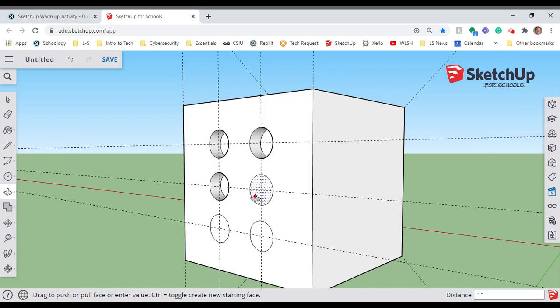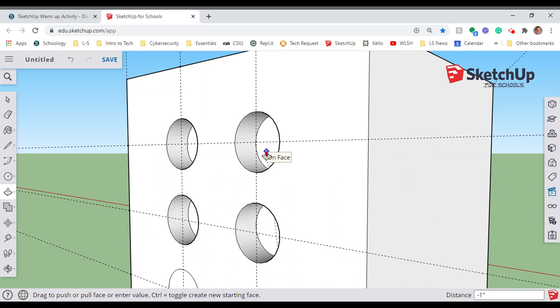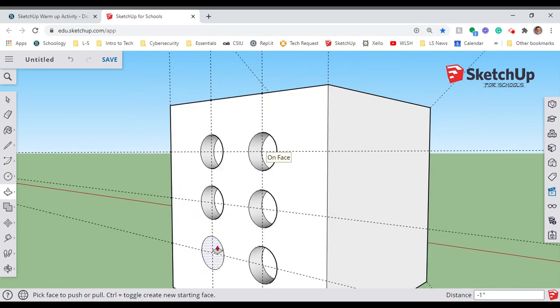Now, another trick you could do is to click on it and move my mouse back. If I come over here, see how it says on face? My mouse is covering up a little bit of that. On face is another way of pushing it back, and it's a great way to get multiple pieces all at the same height or depth. Sometimes it fights you a little bit. Let's see if I can zoom in there. There we go. So that's another approach you can take, especially if you don't know what the measurement is going to be.